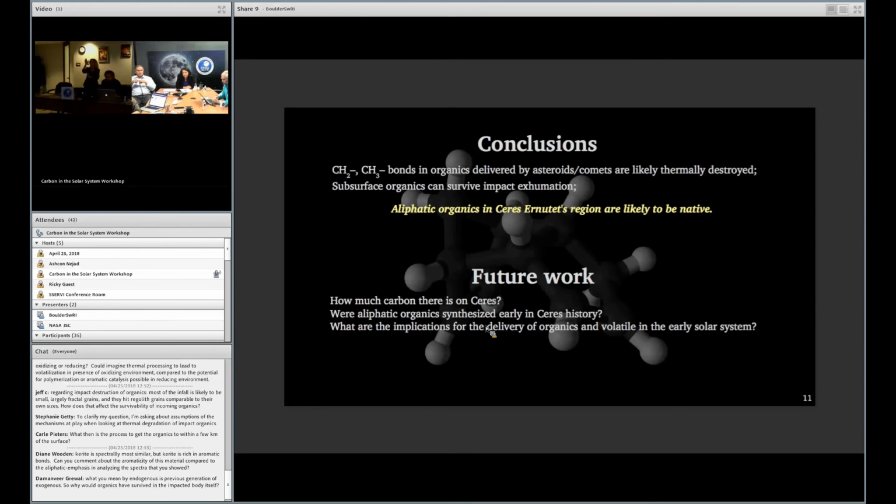There are a large number of comments that have been typed into the chat room, and I'd like to read them if that's possible. The first is from Andy Rivkin saying that there have been direct measurements of organics on asteroids on 24 summits by Rivkin, Emery, and also by Kempines et al. I think that was to make a note of that, I guess. Is that Tammy's? Yes. All right, thank you.